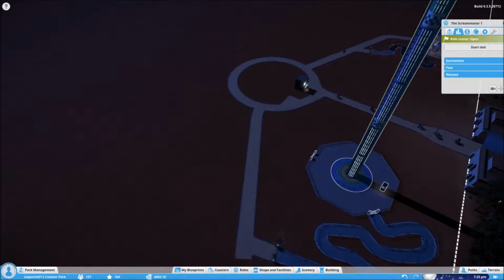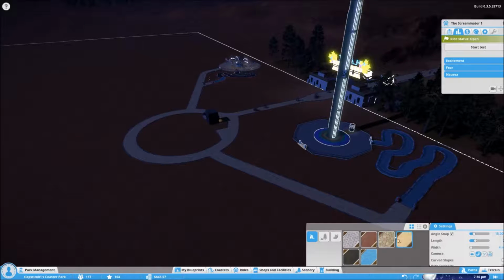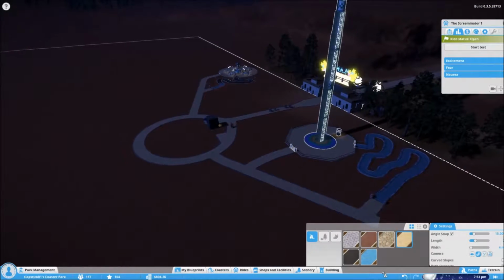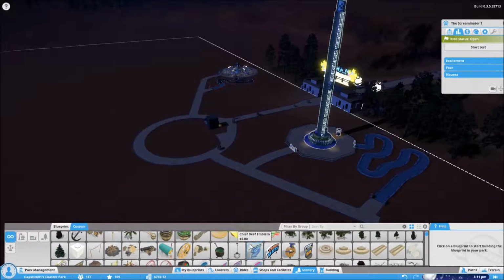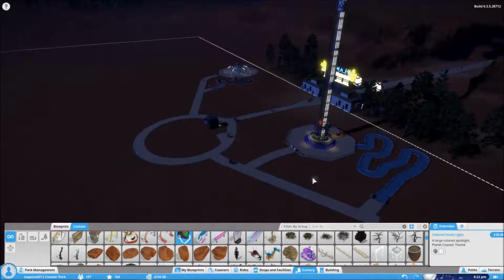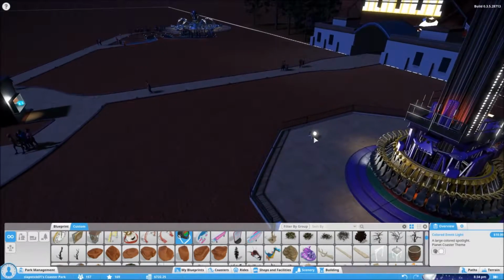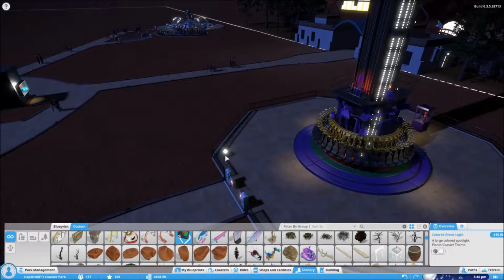Stop testing and tell everybody the ride's open. Let's build a path. Perfect. Let's light this up a little bit because it is not lit up at all. Where is my light? Ow. Sorry, my foot. There we go. Lights, lights. I'm going to put you right here.